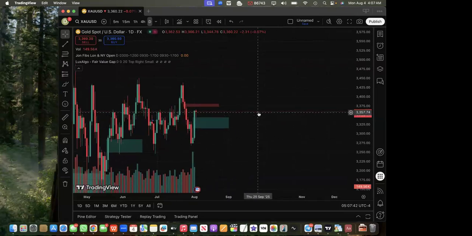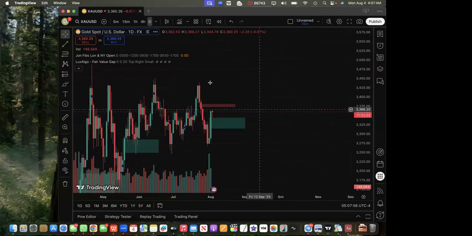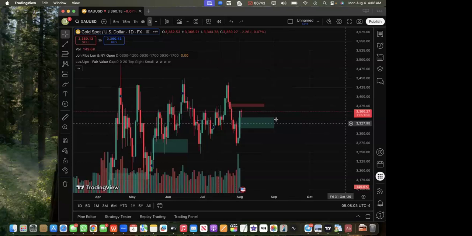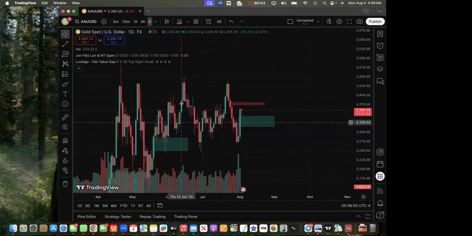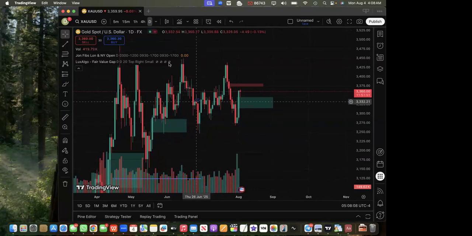A lot of us are very familiar with the SMC strategy. With the SMC strategy, basically what we do is we analyze the market from the top to the bottom. That means you go from one time frame to the next to see what the market is saying as you enter, so that you know exactly what you need to do and how you're able to pick your trades. So right here, I'm on the daily time frame. You can see what's going on in the market right here.